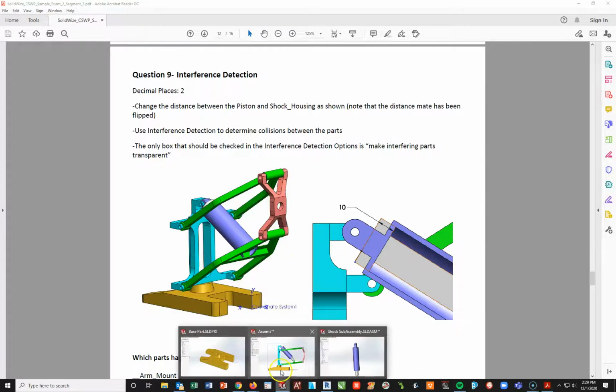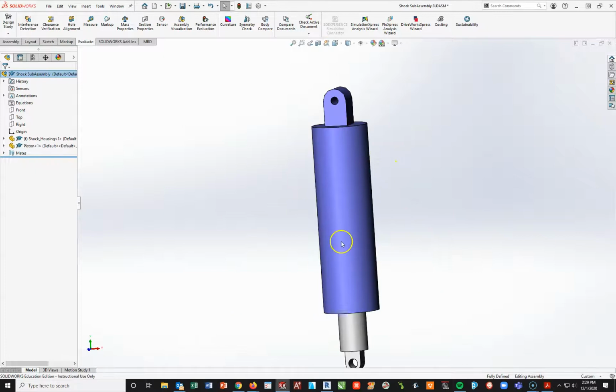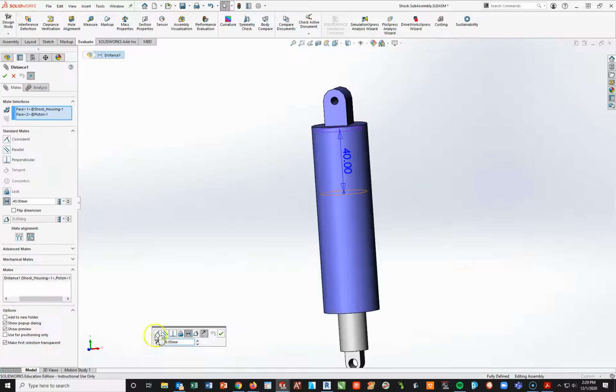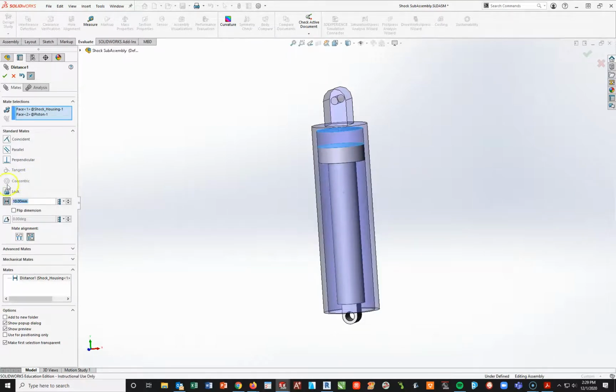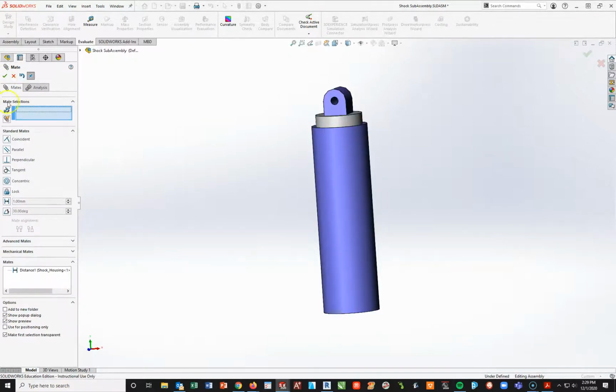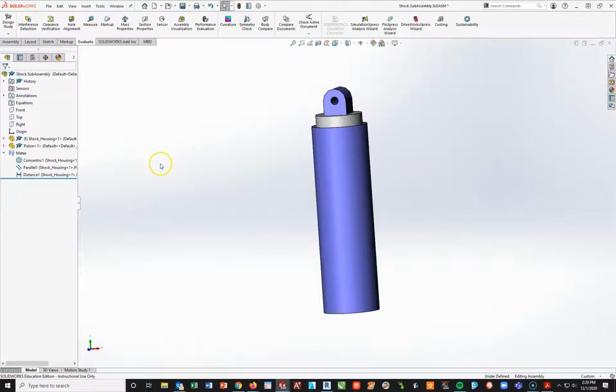So when I go to do this, I need to come back to the subassembly itself. And I need to come down to the mates in my design tree and edit this distance mate and make it, instead of 40, 10. But here's the key. Oops, no, not add it. 10 millimeters. But we're going to flip the dimension. That will help the piston pop out by 10. Now I hit my check mark and close my mate, but the only way to make this work in the full assembly is to rebuild and save.